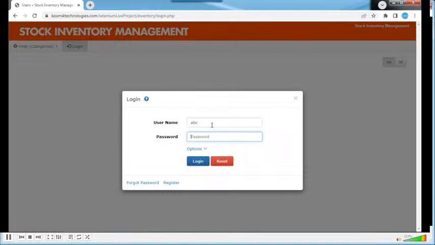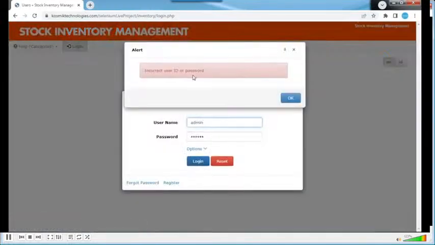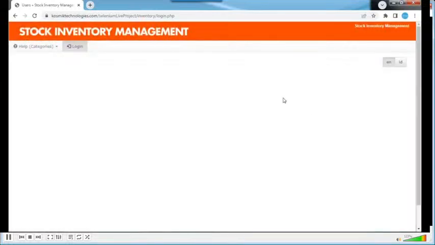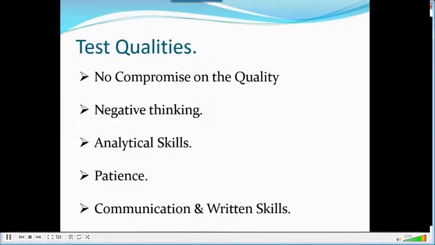So while you are doing the testing, you need to check both things, positive testing and negative testing. It should not allow me into the application because I gave an invalid username and invalid password. So is it clear, right? These are all very, very important, guys. While you are doing the testing, you need to check. No one will tell you to do the positive testing or the negative testing. As a tester, you need to test both things, like positive testing and negative testing.